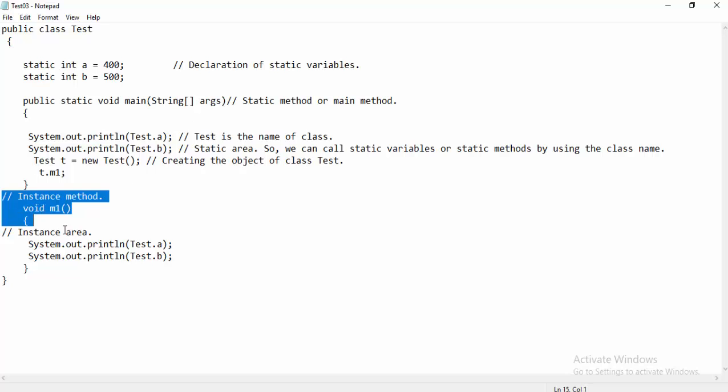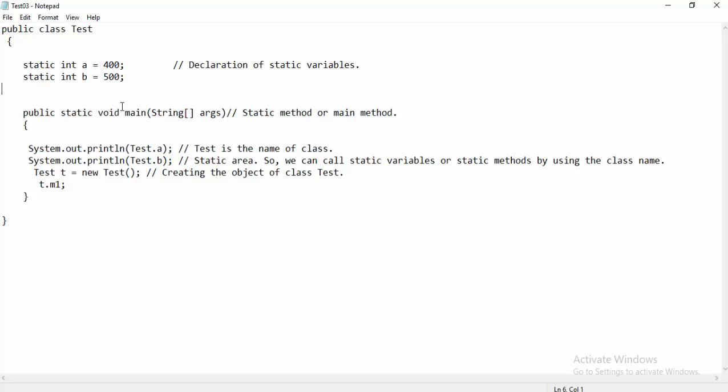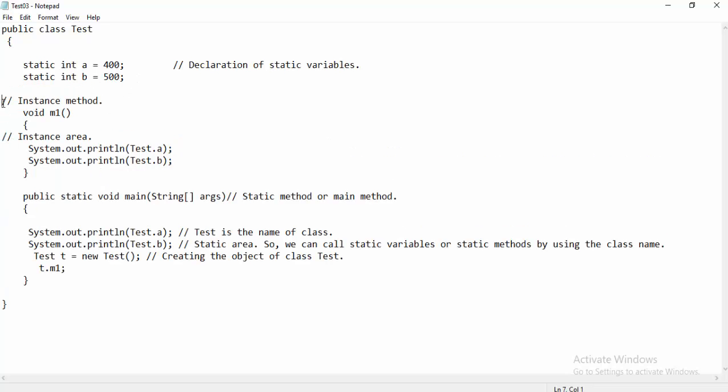If I change the position of the method, it is also valid. If you get confused, here I am changing the position of a user defined method. As we know, our program execution always starts from the main method.